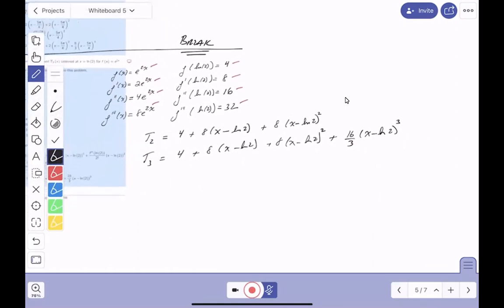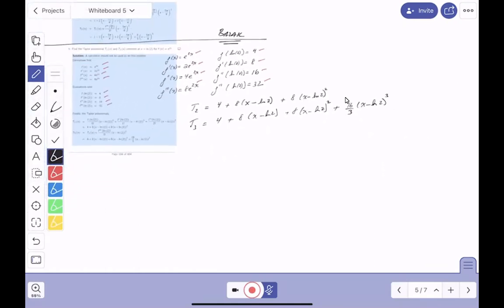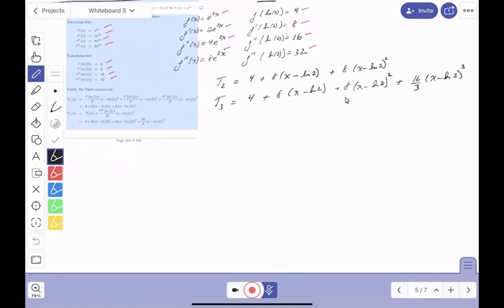And again, I know this is tedious and long for students. Let's take a look, see how we've done. And I'm looking. I'm hoping you're looking too. Let's see if I did that right. 4 plus 8 times x minus ln 2. Yeah, I did all right. Next one, I'm looking at that one as well. And I did that good too. All right, let's go to the next page.